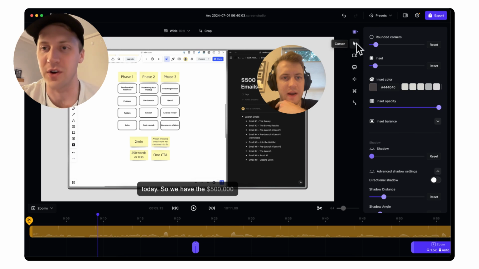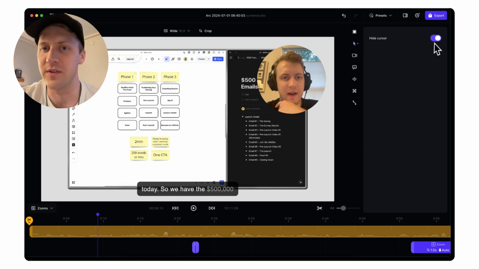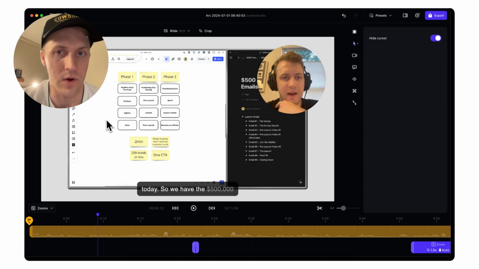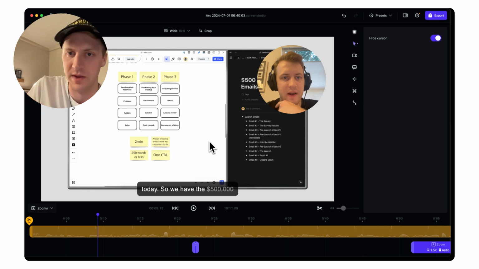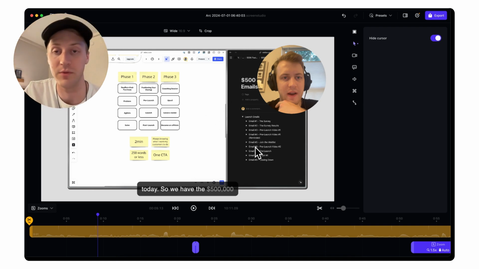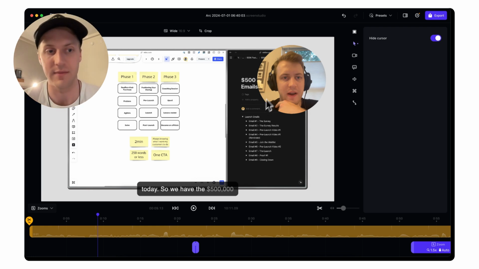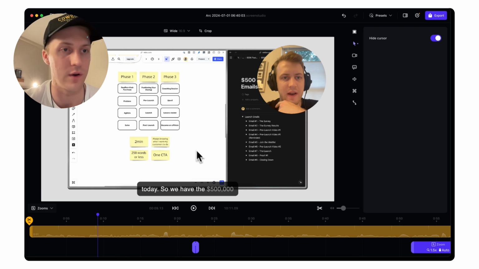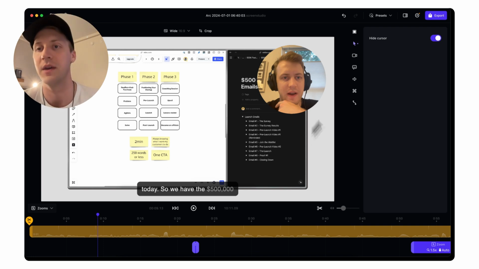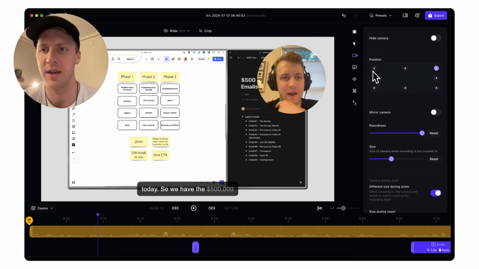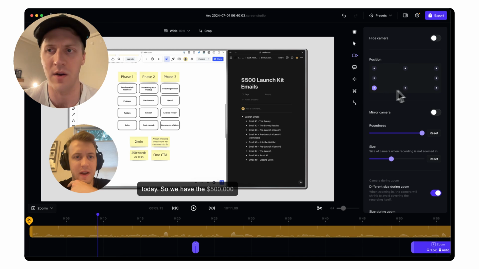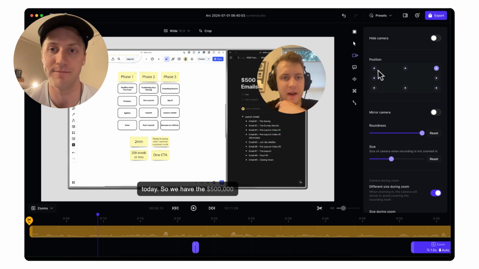All right, and then you're going to go to your cursor here. Now, you could say hide cursor, so when you are doing your product demo that maybe you just want to show the buttons being clicked, but you don't want to show the cursor, because maybe the cursor was going all over the place. I've seen it happen, where you're nervously frantic, like, oh, I don't know. You can hide it altogether if you want to. That's fine.